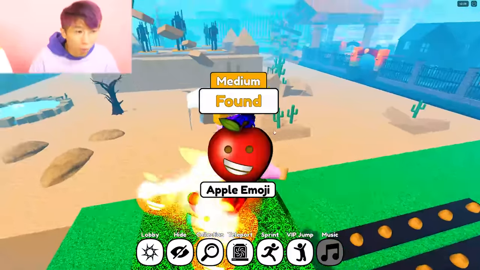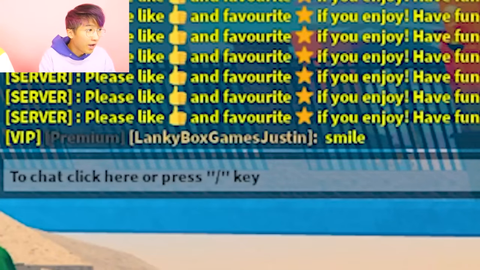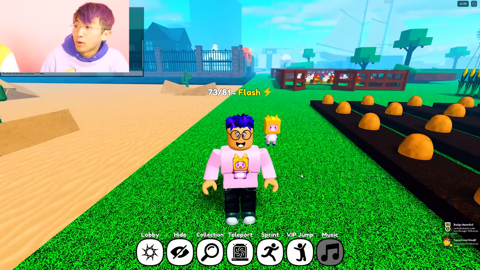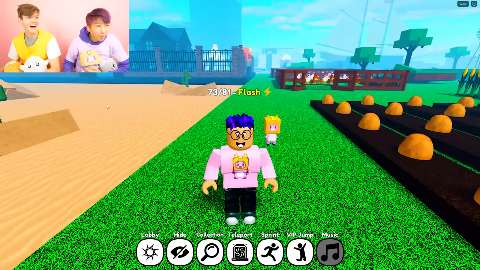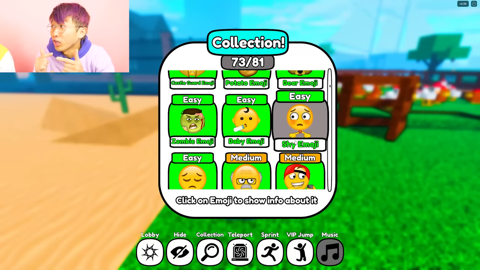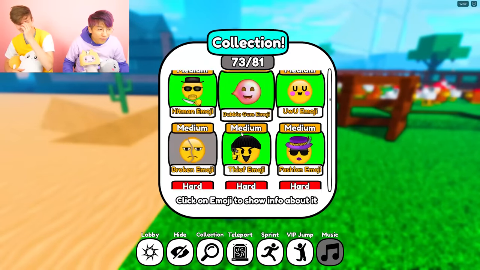There's a button. Oh, my goodness. Wow. Apple emoji. Lit. I'm going to say smile. Maybe cheese. Maybe this will give us the influencer. Wait, you literally type cheese and you get the influencer emoji. Oh, Adam, wow. Big brain, he knew what to do. Okay. Cheese. Guys, we're still looking. Okay, we found all these.